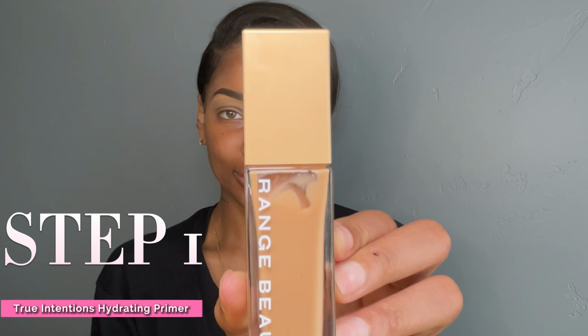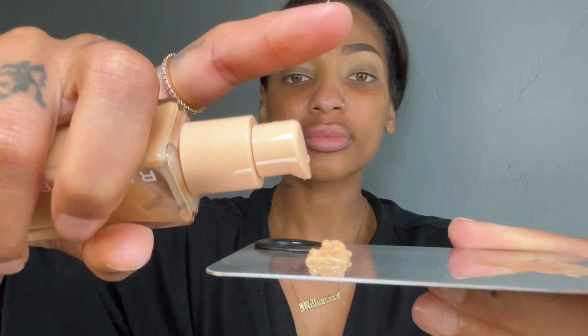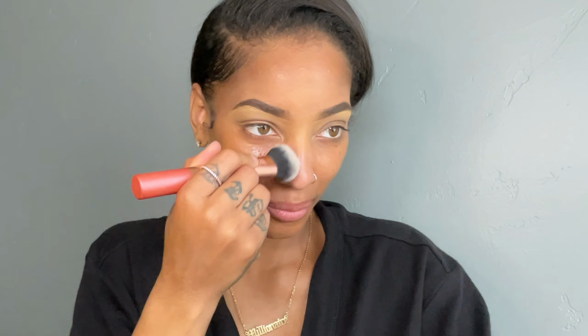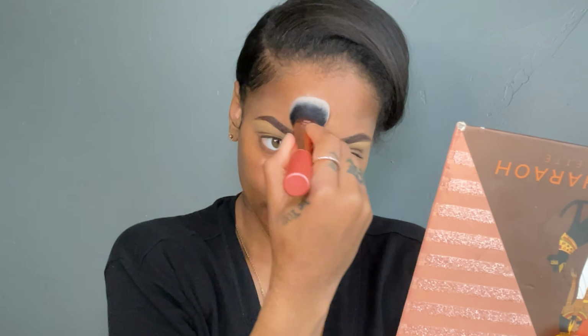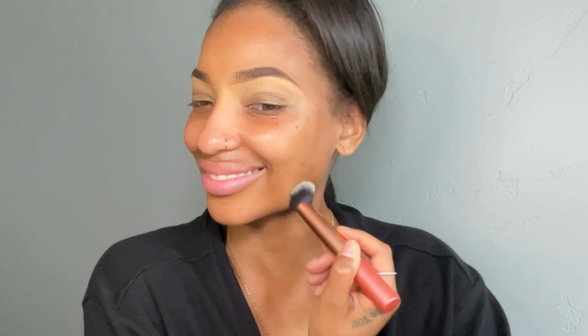So I first started off with the True Intentions Hydrating Primer by Range Beauty. My face was a little inflamed today, and I really wanted to see how Range Beauty products would react on my skin, and it actually worked out very, very well. This product was super moisturizing. It didn't feel sticky or cakey or like it was making my face more inflamed. It felt like it was just giving my skin all the feels. Everything that I needed, it was doing what it had to do, okay?